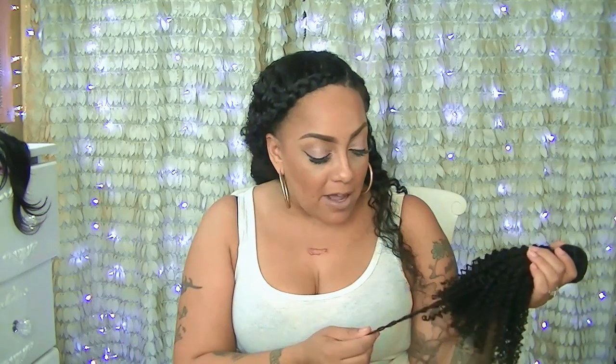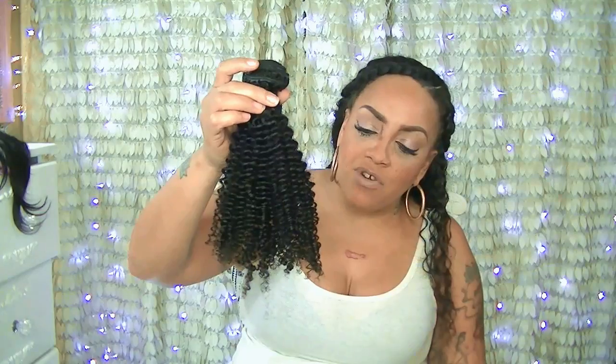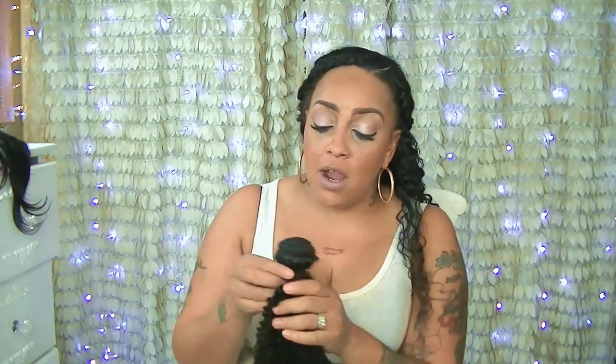This time I got some kinky curly hair. I don't normally do kinky curly, so these curls are small. I have three bundles — I'm probably not even going to need all of them — they're 16-inch bundles, and then a closure too. This reminds me of my daughter's hair when it's washed; the curls are really tiny. This is some gorgeous hair. I cannot wait to see what it looks like once it's washed and put on the actual wig I'm going to create.